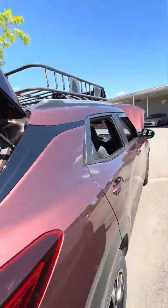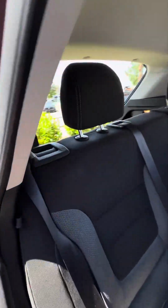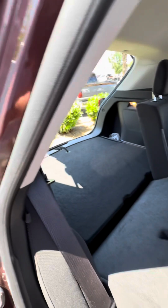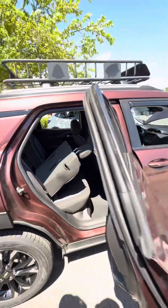Let's put the seats down and see if anything gets different. Coming on up here. How hard is it to put the seats down, Hobley? Well, it's really not that hard. See these little switches right here? There's a little button. We're going to push that, and it just... Well, hang on just a second here.